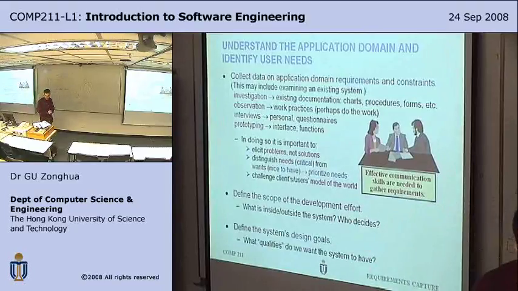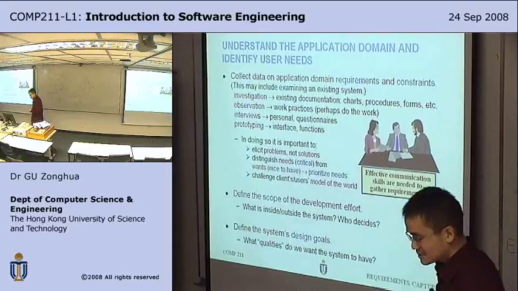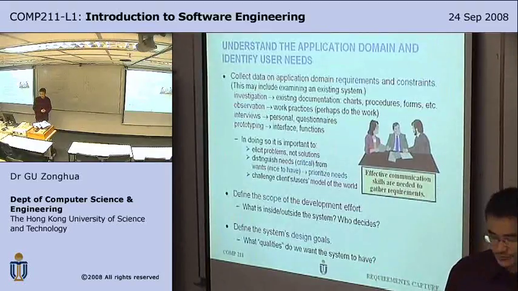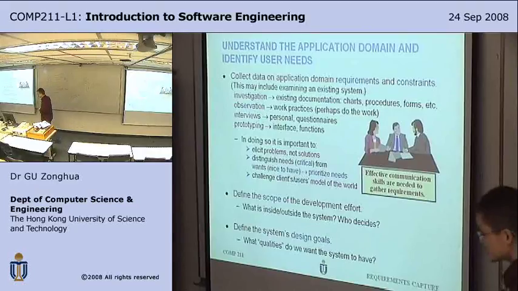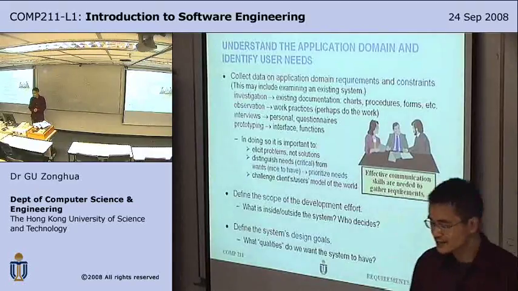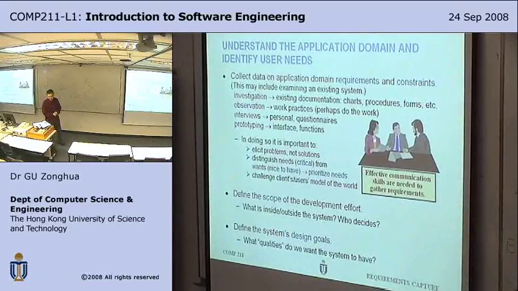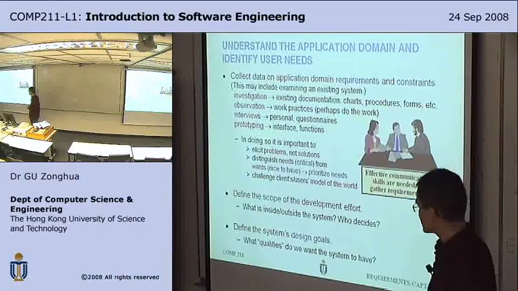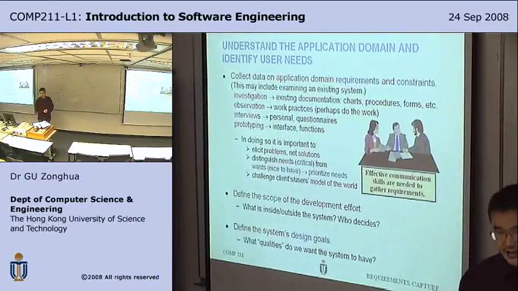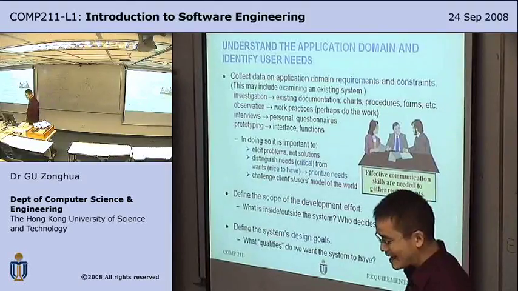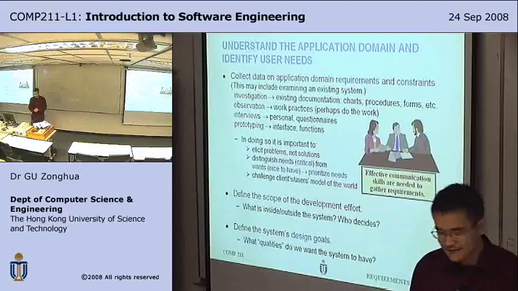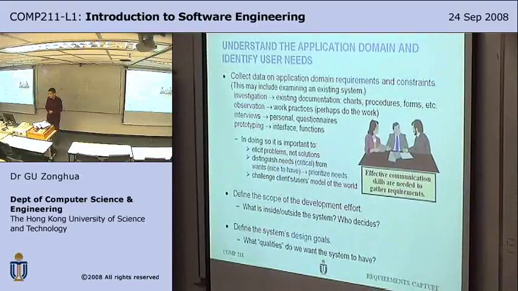Define the design goals. What qualities do we want the system to have? For a safety critical control system, you want reliability and dependability, and perhaps cost effectiveness is not a concern, or time to market is not a concern. If you're developing the aircraft control software for Boeing, if it takes 10 years, it takes 10 years. You don't want to rush it. But if you're developing a mobile game software, if it takes 10 years, your company will be out of business very soon.